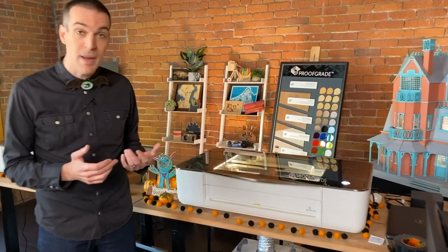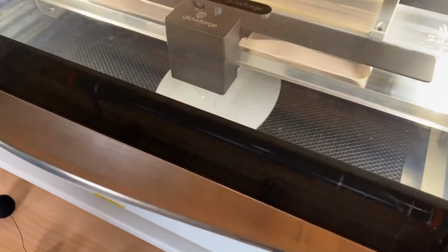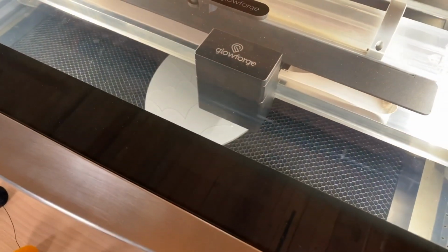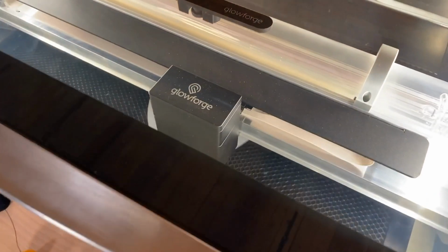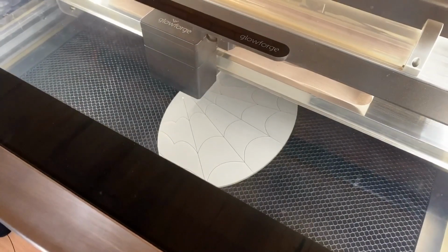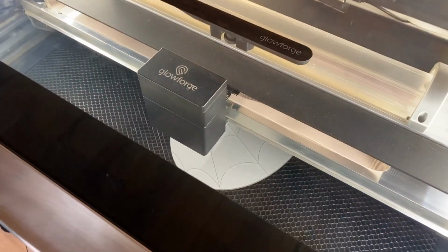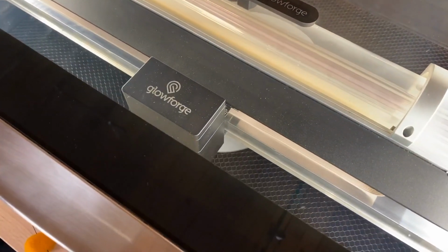It's moving with lower power and it's drawing thin lines. This is even faster than engraving, so it can produce really beautiful results really fast. And so it's scoring these spider webs to create the final design. And that's one of three different techniques you can use: cutting, scoring, and engraving to make your final product.